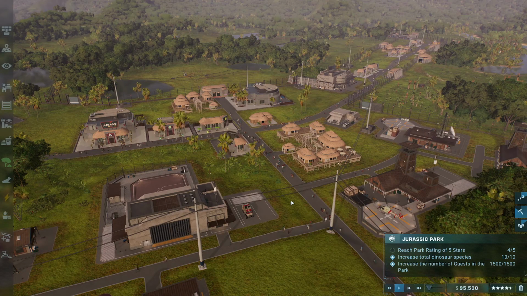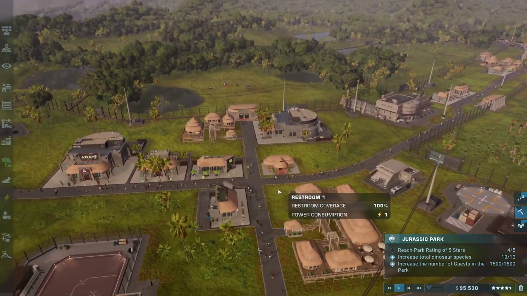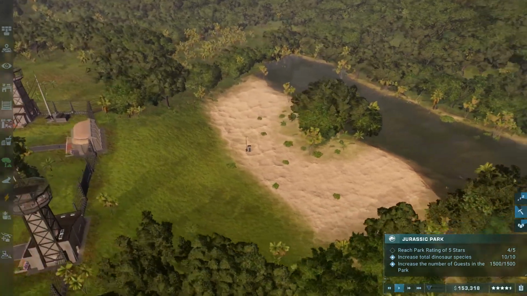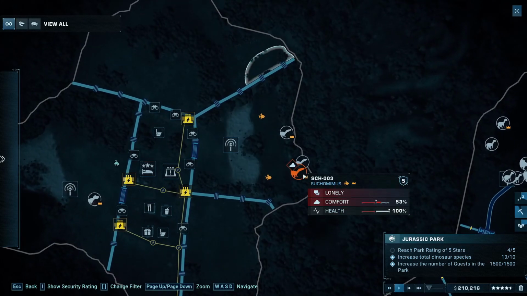In the last episode, we had another storm, got through that, released a couple of Suchomimus into the park, and got them into their enclosure, and they should be nice and happy. Wherever they happen to be.